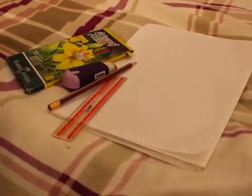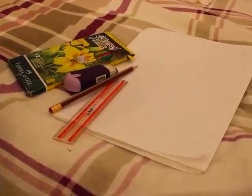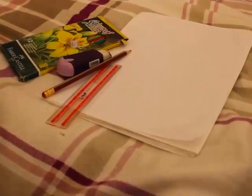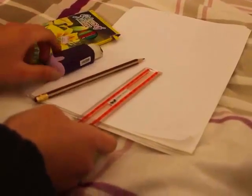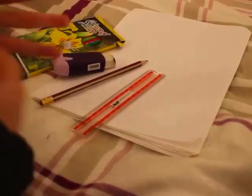So first I'm going to teach you how to draw a simple fashion figure. Usually the human body is 7 heads tall, but for the fashion proportions we draw 9 heads tall or 8 heads tall. What you need first is a ruler, a pencil, an eraser, and coloring pencils for drawing the clothes.